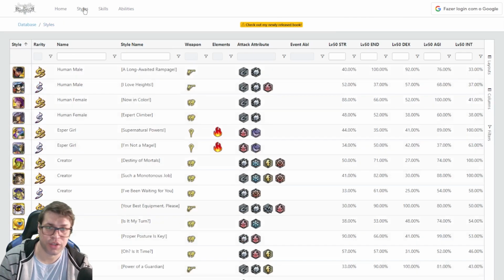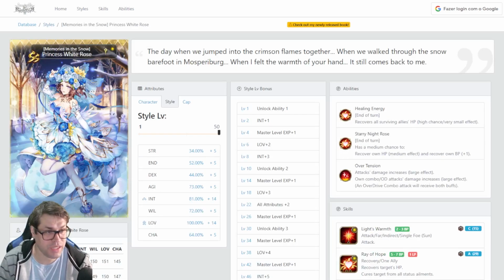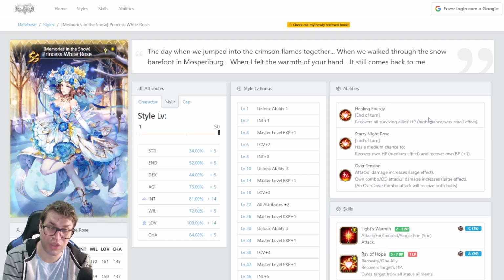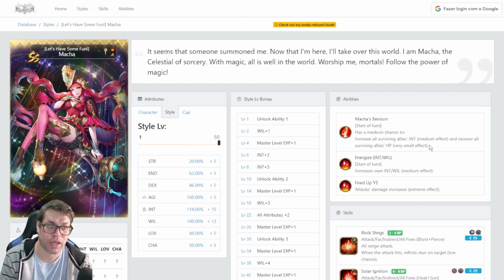We have competition for this. We have Princess White Rose. She has a Christmas style that can heal everyone. But in her case, it's on the end of a turn. Macha's case is on the start of a turn. But Princess White Rose has a 37% chance to heal, whereas we have only 25% with Macha. So less reliable, only once every 4 turns on average. I wish it had a different buff. Intelligence is offensive, but Macha helps more by being a defensive unit sometimes. So, well, they didn't change this, but the value is here.